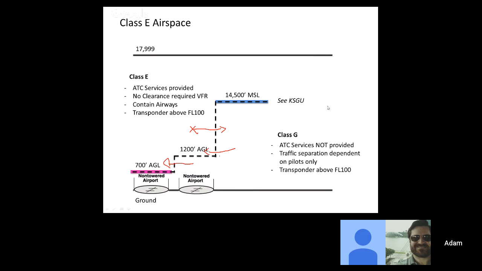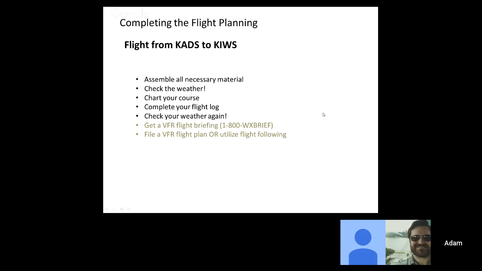Each airspace has specific weather requirements that you must meet to determine whether you're visual or instrument. We'll get into that next class. And then there's other kinds of airspace like restricted, military, prohibited, etc. We'll talk about that next time. So what questions do you have about airspace, about some of the preliminary flight planning that we talked about?